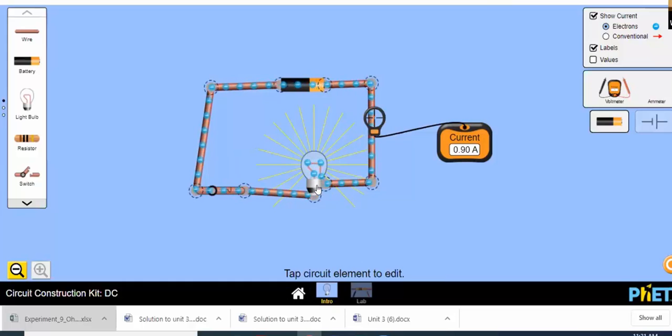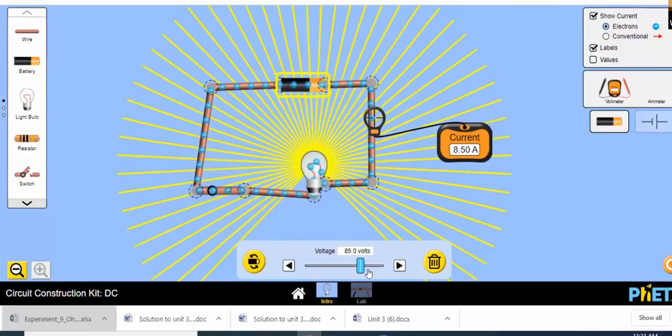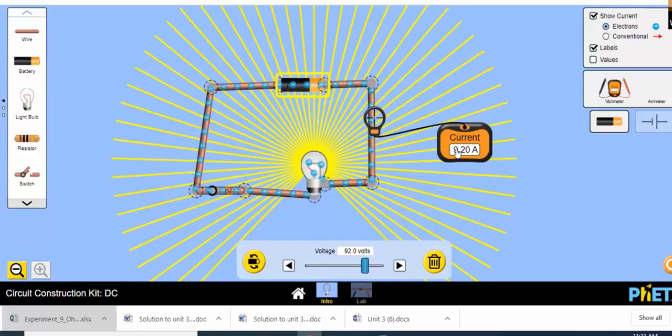Now, if we increase the voltage, let me set the voltage from 9 volts to maybe 90 volts. So you can see here I set it at 90 volts, so I increased the voltage. The electric current increased 10 times as well. From 9 to 90, that's a 10 times increase in the voltage, which will increase the current 10 times. You can see the current is getting bigger from the fact that the charges are moving faster.